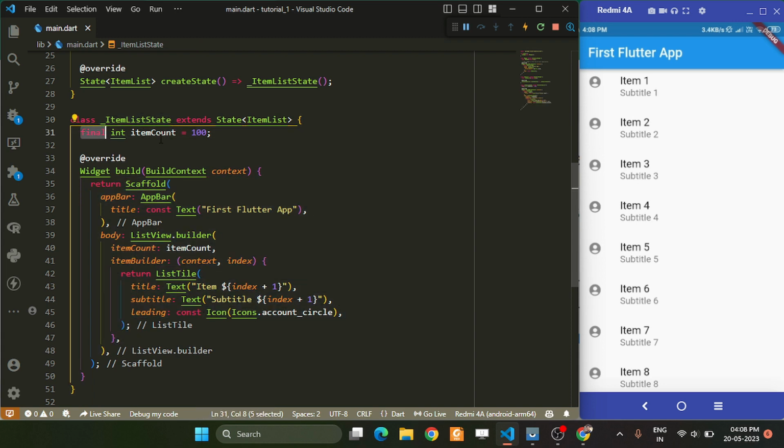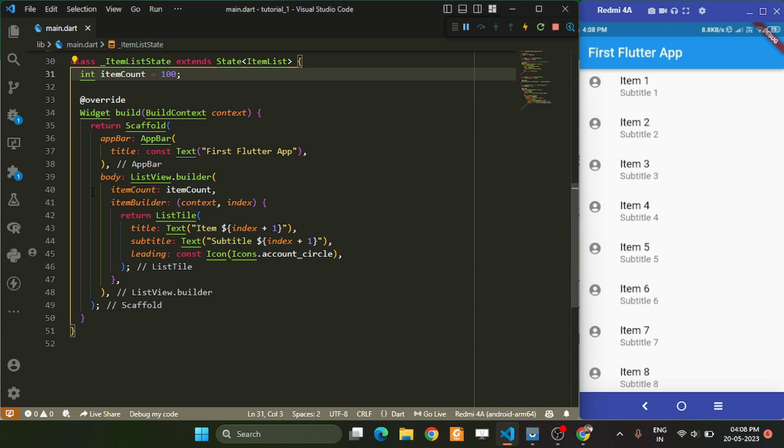So this extends the state, and in this state we are defining a widget which has been returned, and we don't need to write it final. We can keep it like this, and we can also change it. And again these parts of code are the same, but how can we change? Now here comes the interesting thing.